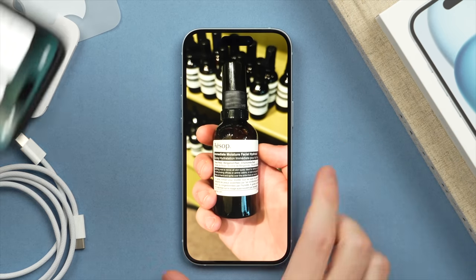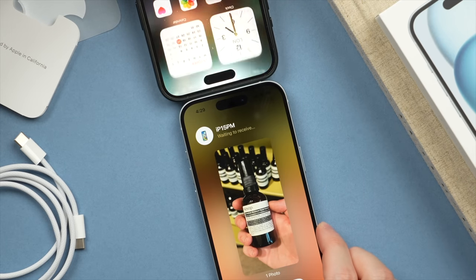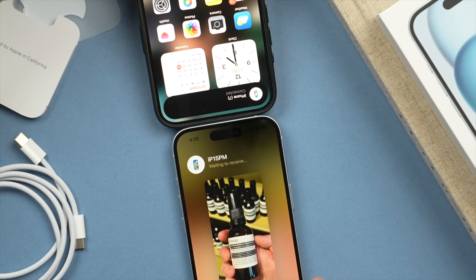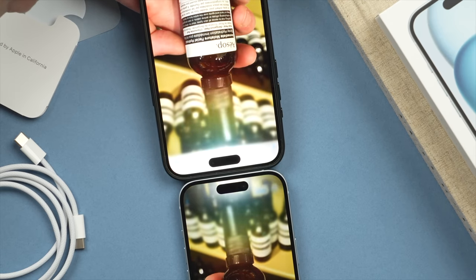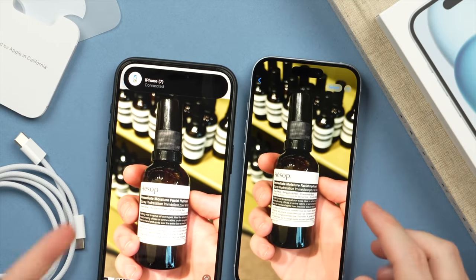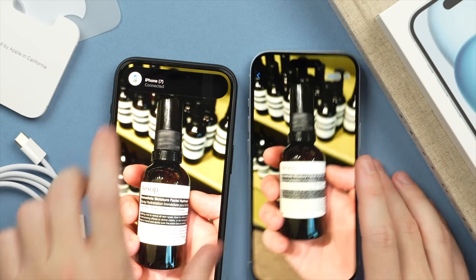Now, what I have to do is simply bring up another phone, tap the two together, and as you can see, we get this really cool on-screen animation, and you can see that they are now connected, and I can go ahead and tap on share on this photo, and wait for it, instantly it's going to then copy and then carry over to my other phone. And as you can see, just like that, I've now shared this photo with both phones. It's a really nice visual effect and also super functional.